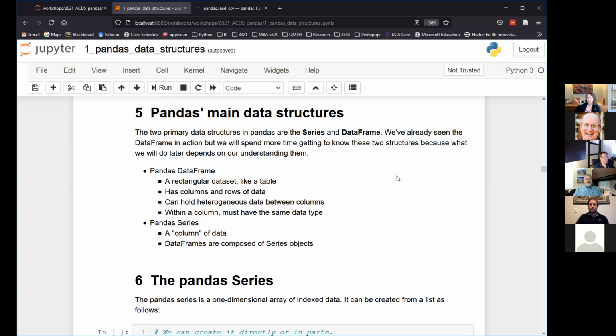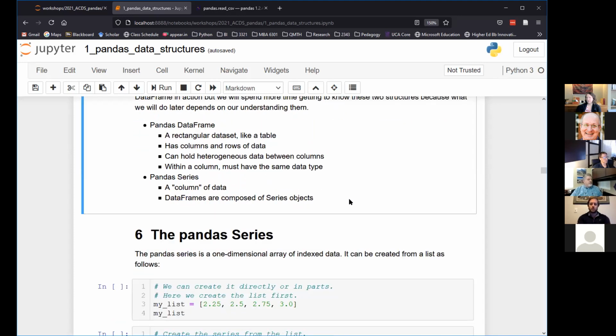If you have an array in most languages, it has to all be the same data. So it's a really handy data structure to handle stuff. But each column is a series, so the series has to have the same kind of data in it. So each column has the same data, and then you can have different columns. And you'll see it's handy the way it's built. The data frames are actually built from the columns, and it's how it keeps everything together. So we'll see some of that.